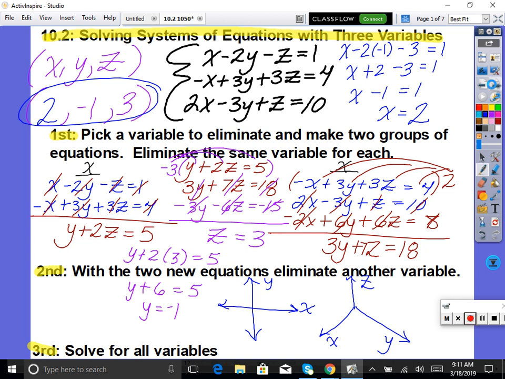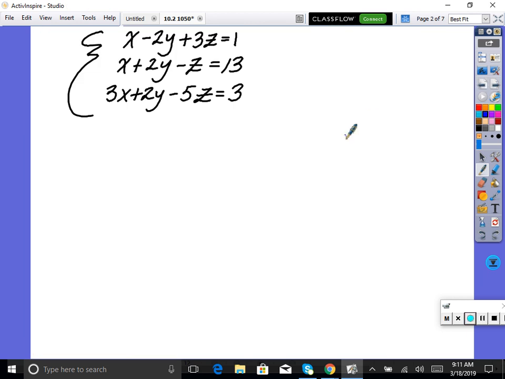Let's do another one. Do you guys want to try solving this one by yourselves, and I'll just do it as well up here? Okay, cool. Go for it. In first hour, everybody just kind of check their answer with mine, so everybody try it. But let's all choose the same variable to eliminate, at least, so that we can kind of check our answers together. Do you want to eliminate X, Y, or Z?